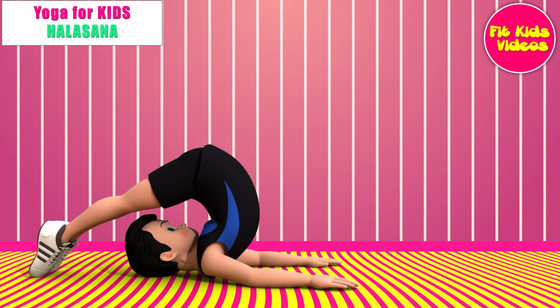Allow your legs to sweep in a 180-degree angle over your head till your toes touch the floor. Your back should be perpendicular to the floor. This may be difficult initially, but make an attempt for a few seconds.